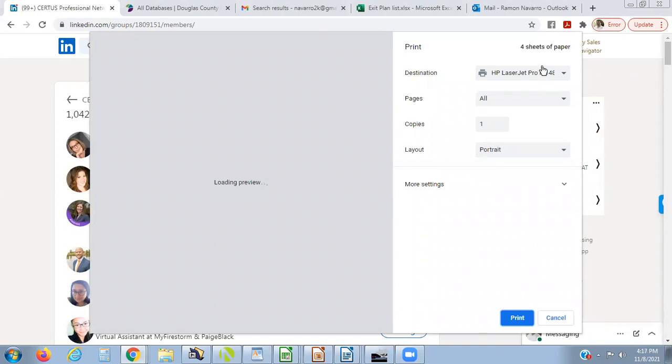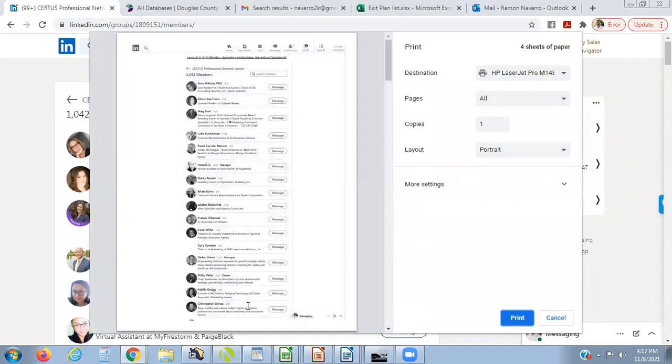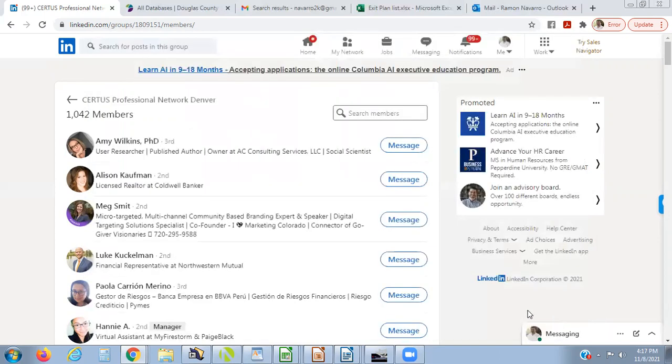and it'll show you the same context that you have here on your list, people that are members of the group. And why this is good is you can actually save this as a PDF. I printed out my copy of this list, I'll be able to check off who I've sent a message to. And it's just a way for you to be able to manage who you've messaged.